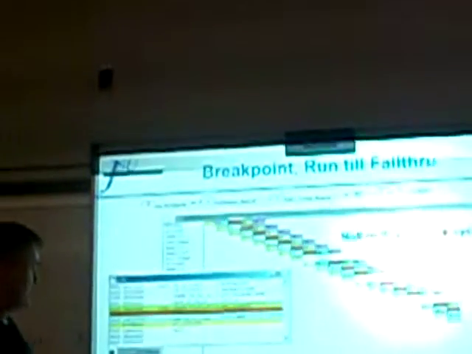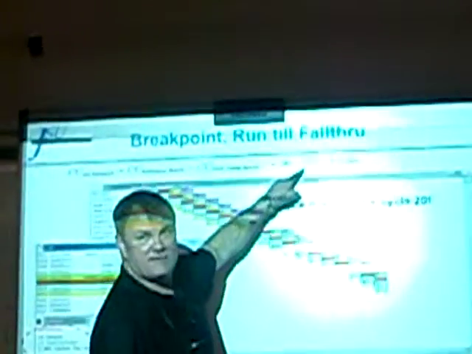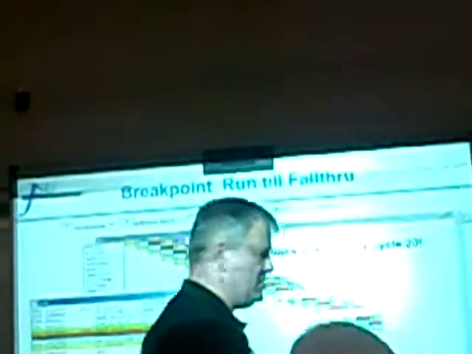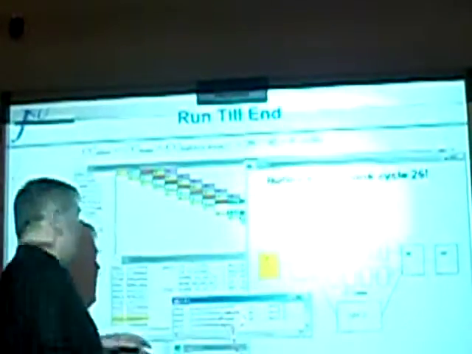Since this guy was 19, that means I'm at what clock cycle? 20. So 20 minus the 17 is 3. So it took 3 clocks for the loop body to execute when it didn't branch. And then what do I do finally? Now I just run it till it's done, right?